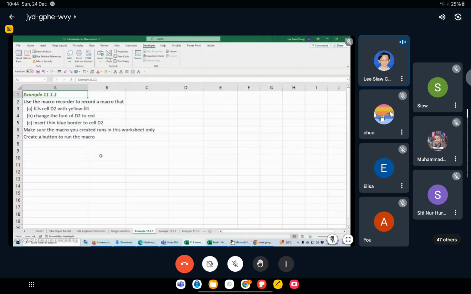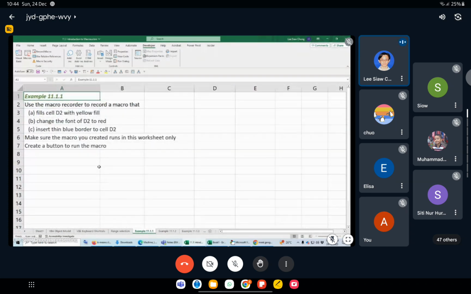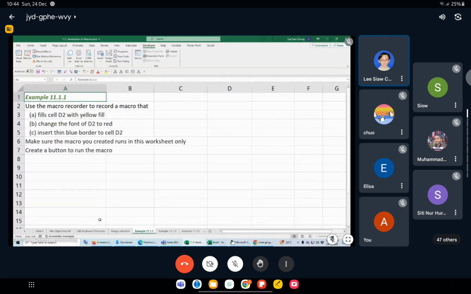All right. I think we can go to the first example now. Okay. Well, before you start coding in the VBA, the macro recorder is a feature that is really helpful. Okay, because this is going to help you to generate the code without needing for you to write anything.